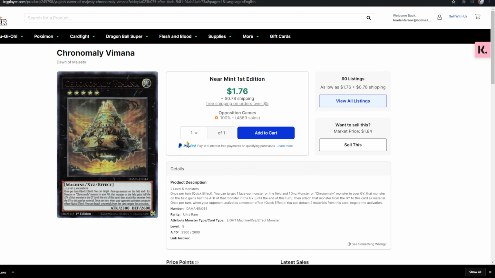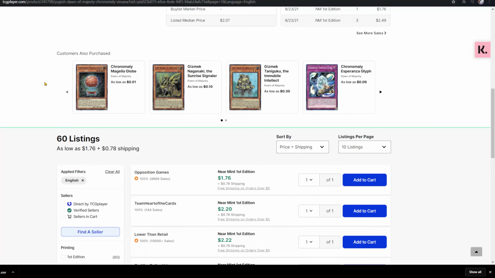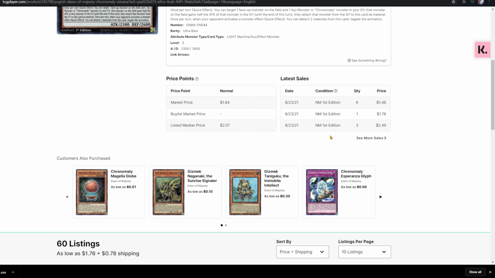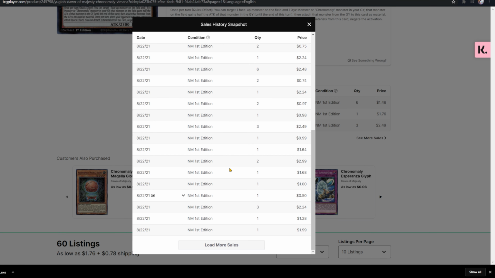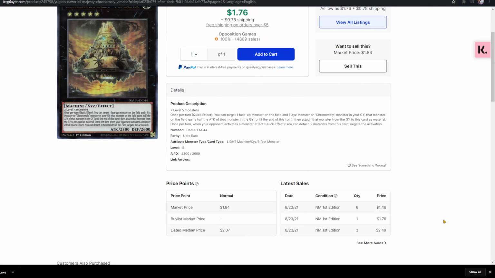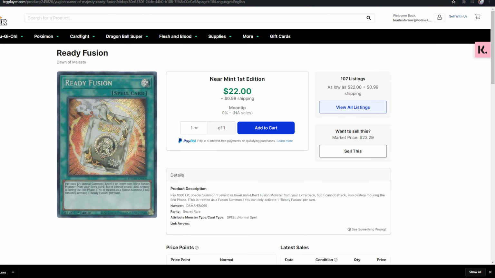And lastly, from Dawn of Majesty, Chronomaly Vimana is a rank 5. It is one of the best rank 5s in the game, in my opinion, being a monster effect negation and also an attack booster. Very easy to make, very generic. Only 60 listings, so it does seem like people are also catching on to that hype. And if you look over the past couple of days, there have been a ton of sales of this card. I would recommend having one just because of how good it really is.